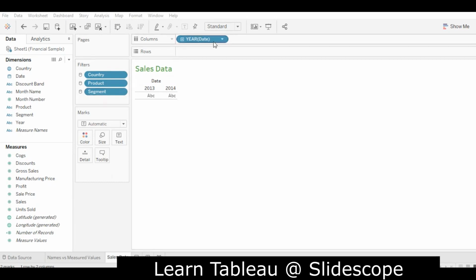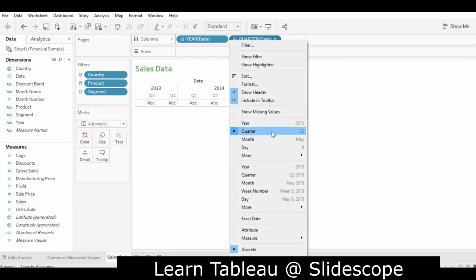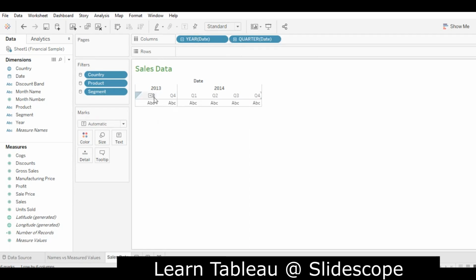Now, you have to do one thing. Again, drag date here. And now you can see that Tableau has automatically selected quarter. That means year by 4. So it is now showing us the third quarter in 2013 and the fourth quarter in 2013, because for 2013 we have data of the third and fourth quarter. It means data after maybe August, September, October. But here you can see that we have data of all 4 quarters in 2014.